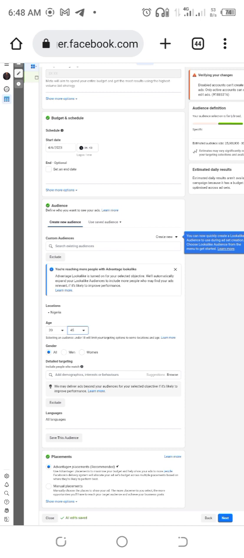Now, if an account is devoted entirely to running ads on a particular product, maybe you are a real estate person or an affiliate marketer, and that's what the account is devoted to, you can use custom audience because they will have been able to pick the best audience for you, even better than detailed targeting, because they have known the people. So you can go with custom audience, but most of the time we use detailed targeting because with the health products you sell, over time they restrict your account.